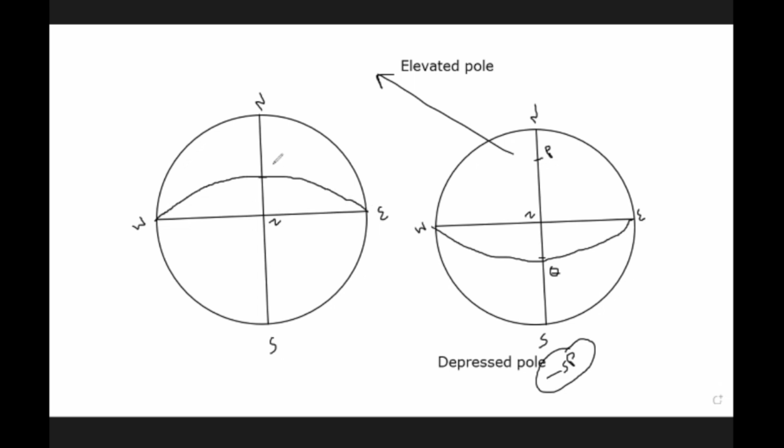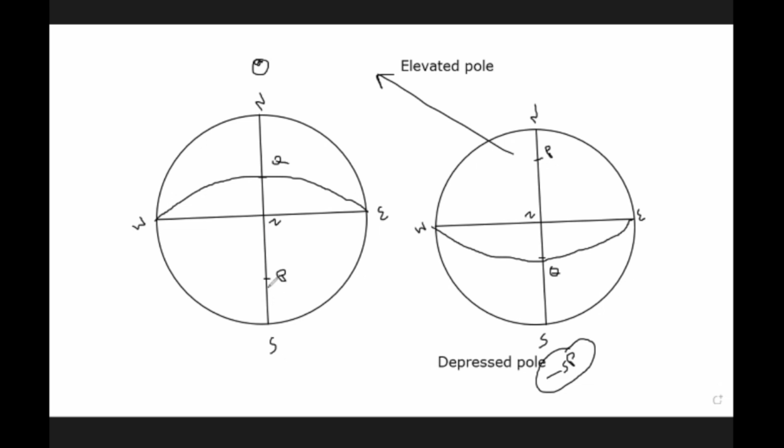This is the equator. This will be Q. So now what happens to the elevated pole? That is 90 degrees from Q. So the south pole in this case becomes, this is the south pole. And the north pole is somewhere 180 degrees from there. That is meaningless. That becomes the depressed pole over here. That doesn't happen in our calculation. So that's why we say always elevated pole. So this is the southern hemisphere.